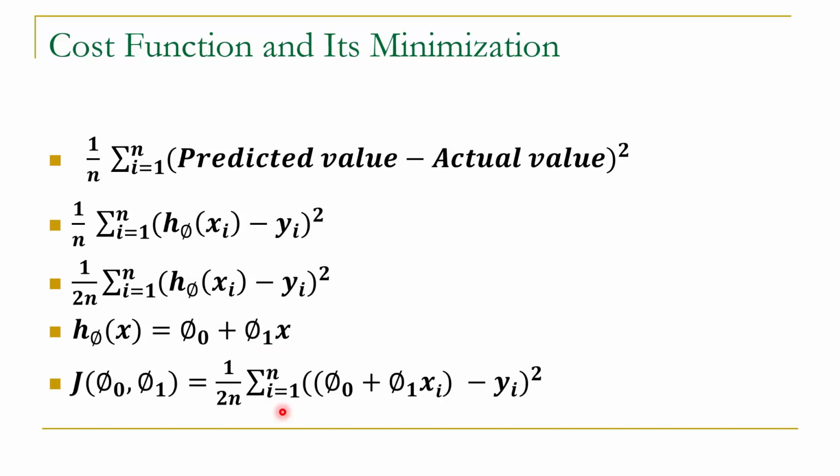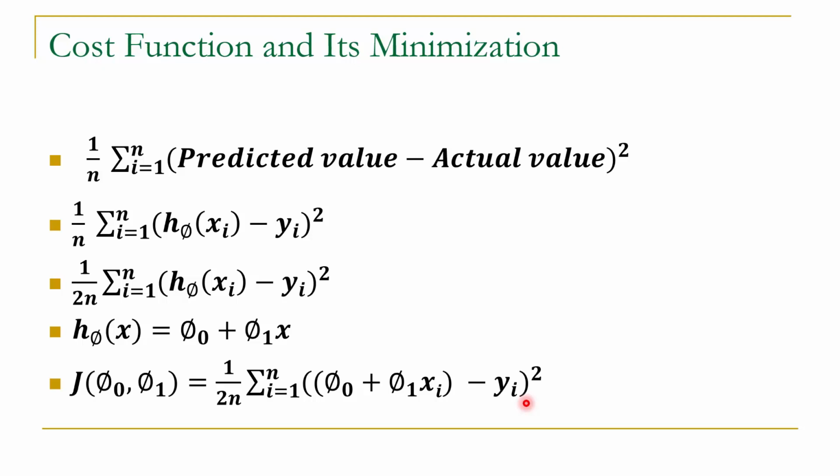Finally, we have the formula for cost function as this. Here this is predicted values, which is subtracted from actual value. We are finding the square, finding the sum of all the instances, finding the average, and then dividing this by 2. And our overall objective is to minimize this, so we call this a cost function. In order to minimize this cost function, we have to find the appropriate value of constant and slope of the line, which is phi naught and phi 1. So this is the formula of cost function.